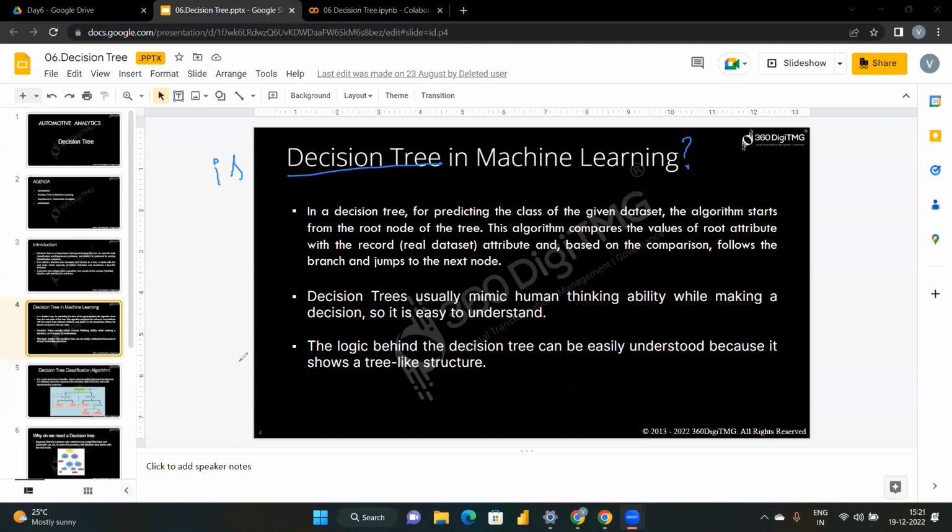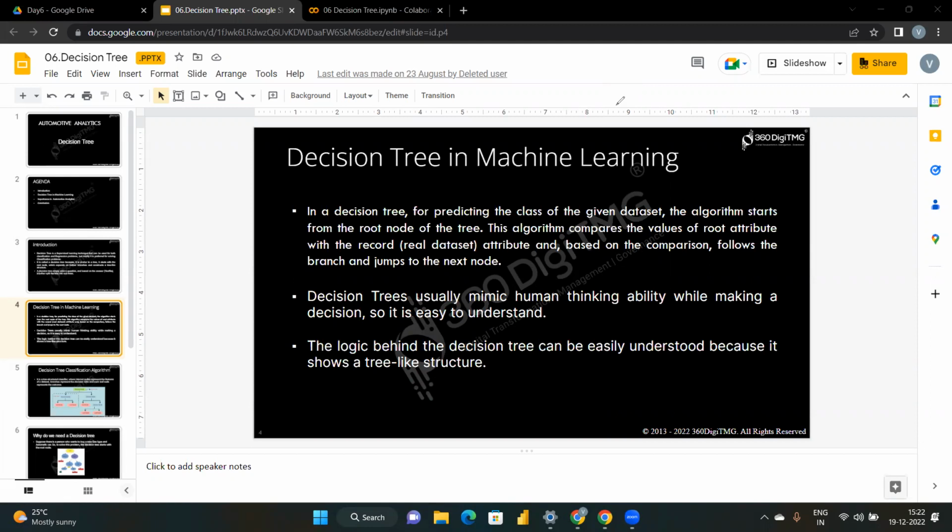Okay, so decision tree, guys, we have seen the steps. We have seen what a decision tree in machine learning is. Next, why is a decision tree used in machine learning? The main benefit of using a decision tree in a machine learning algorithm is its simplicity, as the decision making process is easy to visualize and understand. However, decision trees can become overly complex, so pruning the tree structure is necessary.